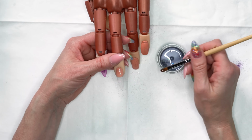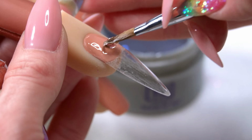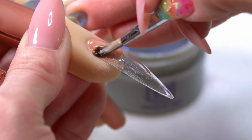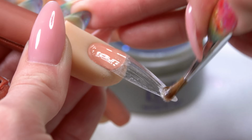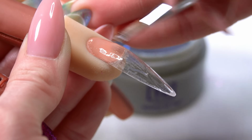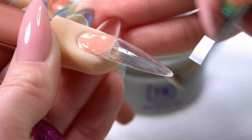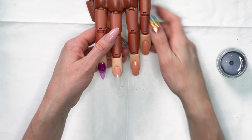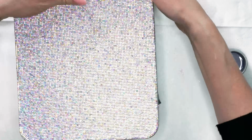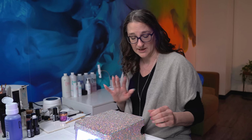For this design, we're going to be using some of our liquid art. So I'm going to actually put on a second coat of the base just to give the nail a little bit more of a protective layer so that when we do go to change out our design, we're going to have that extra layer of base so that we don't have to file all the way down to the natural nail. We would only file our color and our design off down to this layer of the base. So this way we're never going to cause any damage to that natural nail. This is going to freeze again for 30 seconds.